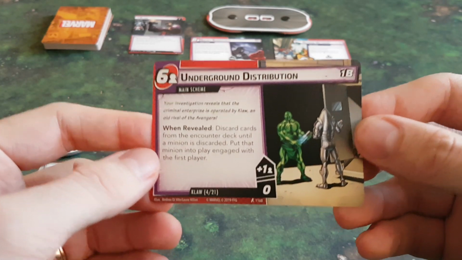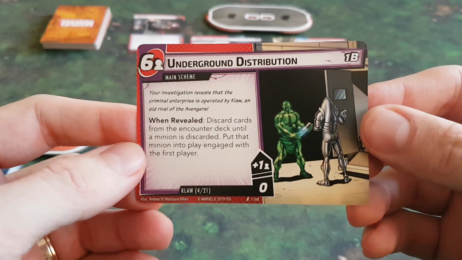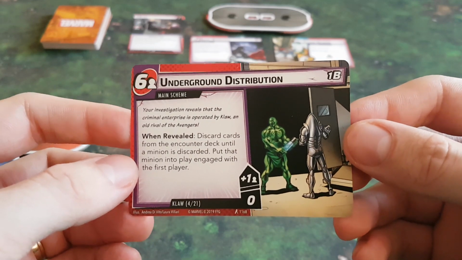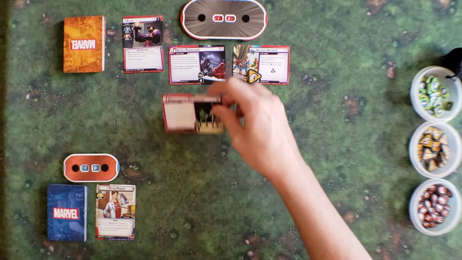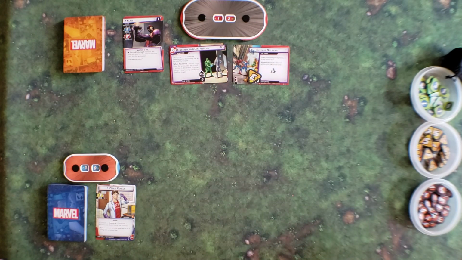Your investigation reveals that the criminal enterprise is operated by Klaw, an old rival of the Avengers. When revealed, discard cards from the encounter deck until a minion is discarded. Put that minion in play engaged with the first player. Now, this deck, I've added a couple things in here. There's the Master of Evil, and in there are some very strong minions. So we're going to see if I get my ass kicked, basically.